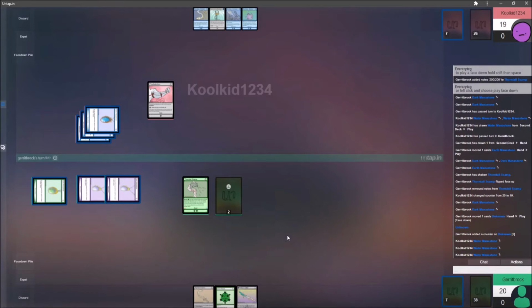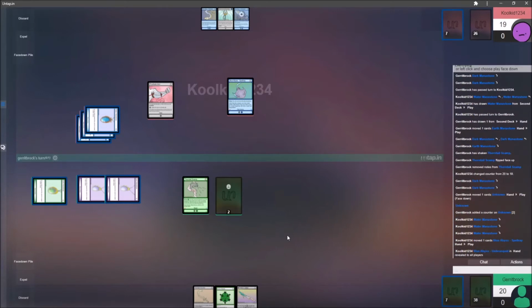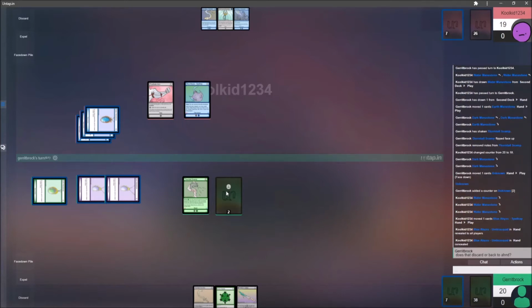And I think this is Kool Kid. Yep, Spell Raying it. So Blue Abyss Spell Ray. And he's going to reveal the Umbra Squid to counter Gerrit playing his card face down. Probably Gerrit's either thinking about it or possibly reading the card.